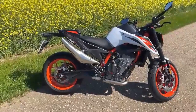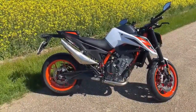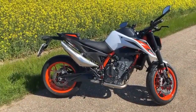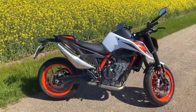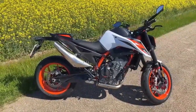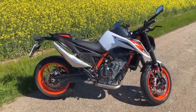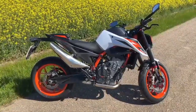This bike has got 4 rider modes: Rain, Street, Sport and Track. We'll go through that in a moment on the TFT screen. The switchgear is pretty similar to the other KTM bikes I have ridden, so no problems really with the switchgear. The indicator is very good actually. It comes out quite far and it's quite easy. One of the biggest endearing factors of this bike so far to me is the engine sound. It's really, really nice. It sounds so sweet.